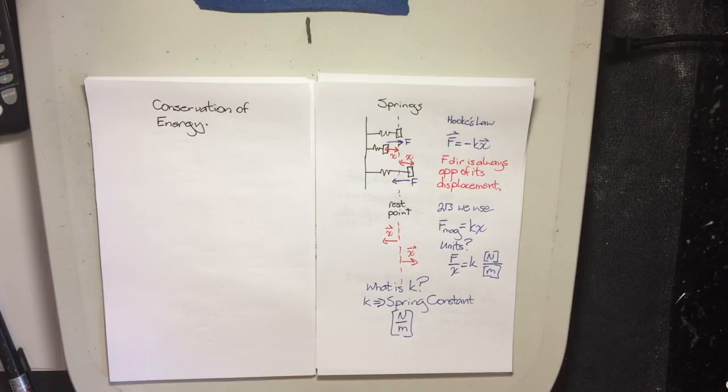How many are there in the room? 5. How hard is that? But I'm going to take this black pin and put it in this drawer, and I'm going to close the drawer. Now how many pins are there in the room? 5. 1 there, 3 there, 1 in the drawer. So conservation of energy says that the system's energy doesn't change. So if you've got 5 pins at the beginning, you're going to have 5 pins at the end. Now, how do we change the number of pins in the room?